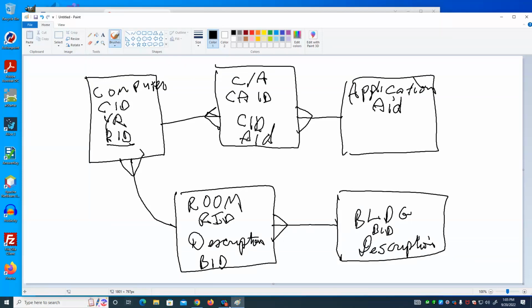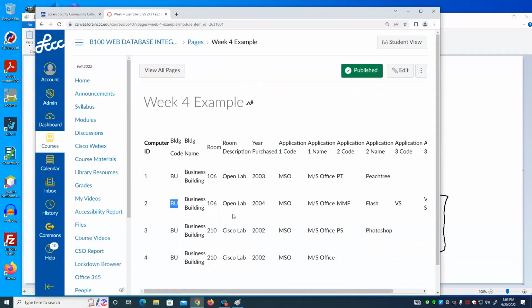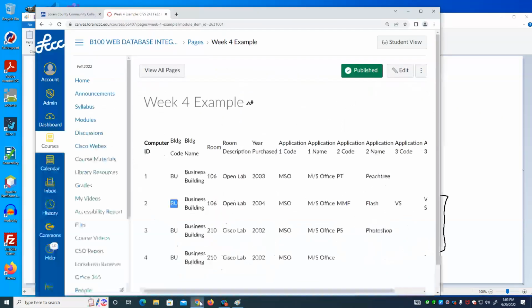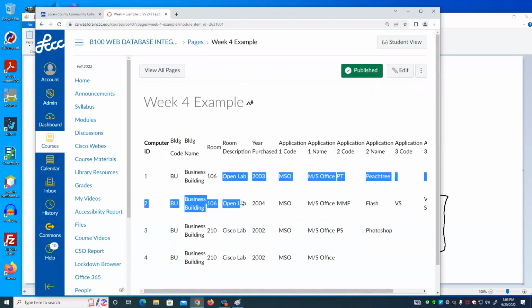And if we do that, we have all the tables with all the information, but now spread out in these tables. And so look at the difference between the two. If the description of BU106 changes, in this scenario, we only have to change the description in the one table. In this data, we would have to change the description in two places.